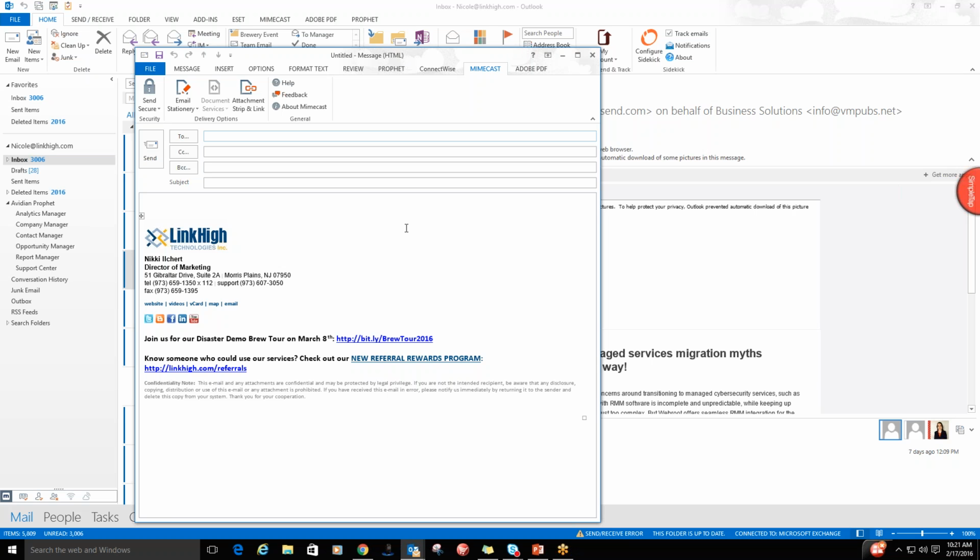In the meantime, if you have something that's got to be sent securely, you can go into this message and select that secure option, and that will encrypt the message going outbound and send the recipient a message that they do have a secure message that needs to be opened up and who it's from, and they'll be able to set up a free online account to access those messages going forward.